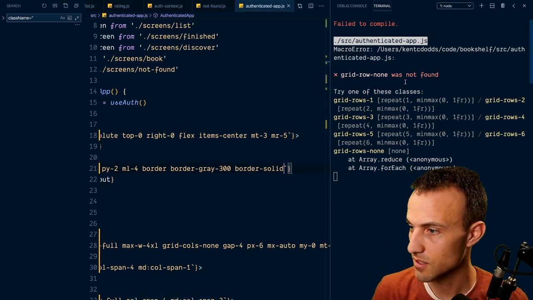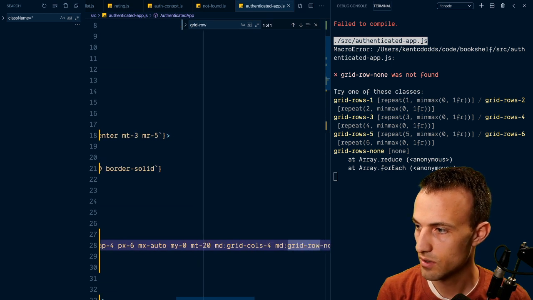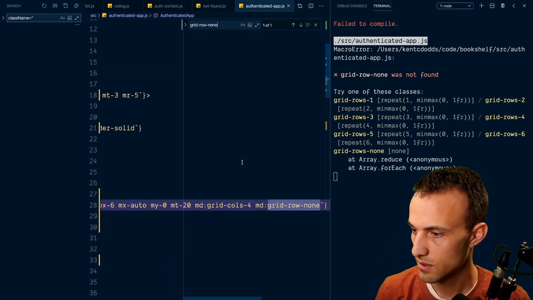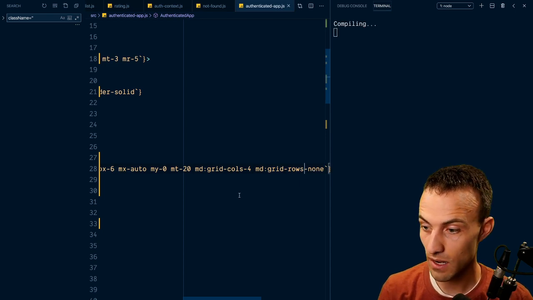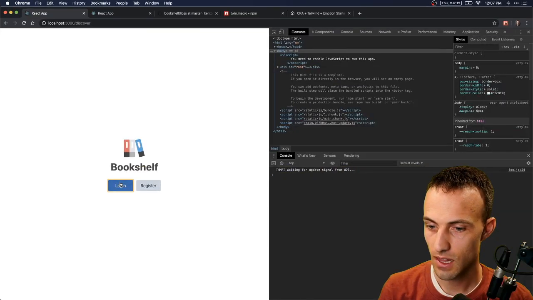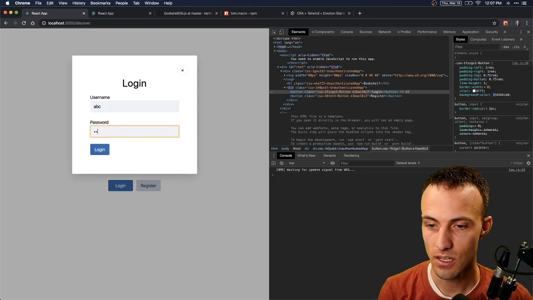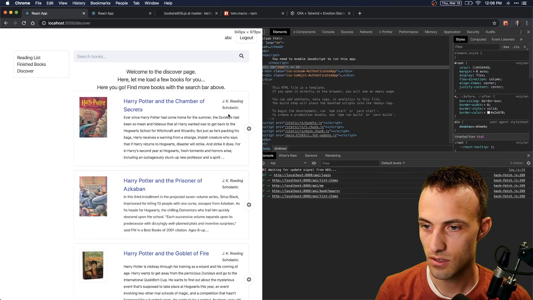This is awesome. Grid row none. Grid rows none. Wow, that's stupendous. I love that. All right, ABC, easy as 1, 2, 3. Simple as do, re, mi.